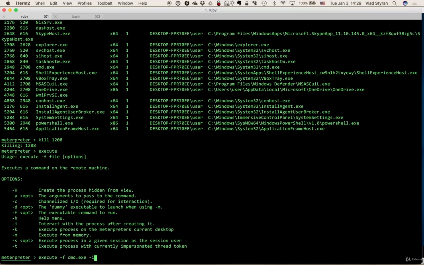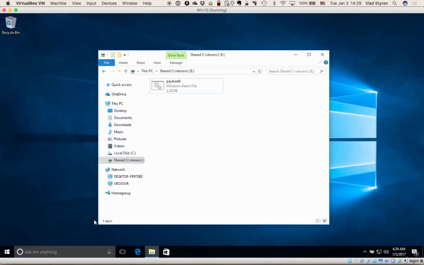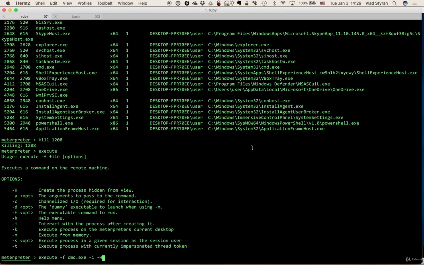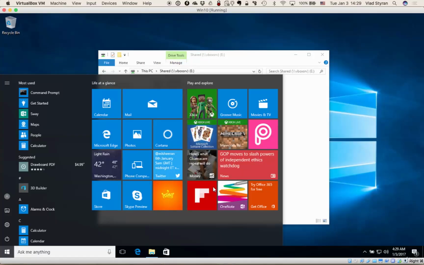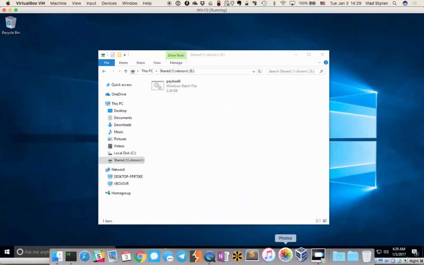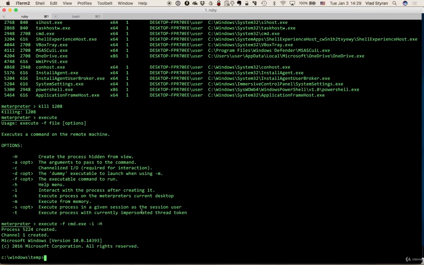That's important. Okay, and we will make it hidden from the view of the current user, right? So it won't appear in this window the user is seeing on their monitor. Okay, so here we are. Is it visible? No, it's not. Okay, that's kind of cool already.